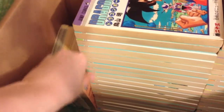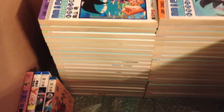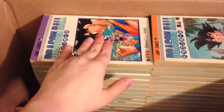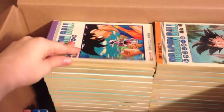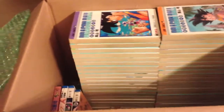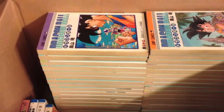And then over here, you may have noticed some poor books shoved in here. I put them on the outside to help wedge the more important manga in the box so they didn't move around a lot. Because when you're moving, you don't want a lot of movement. If there's a lot of movement, then the spine could be... it's probably not going to cause immediate damage to anything, but any kind of friction on your books over time adds up, kind of like erosion.